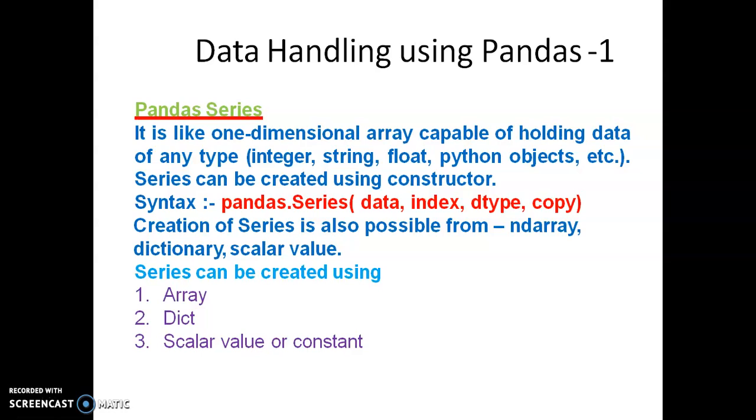So we can use arrays, a dictionary, or any scalar constant to create a series. From an array, we can create an array and put the name of the array in place of data. In a dictionary, we put the name of the dictionary, and for any scalar value such as a list, we can take the list. So how do we write it? pd.Series or pandas.Series, if you don't want to take aliases, then the data, whatever data you are taking, the index value, the data type, and the copy.